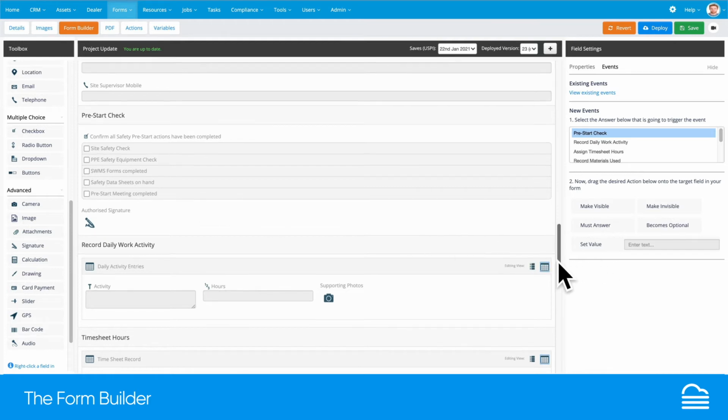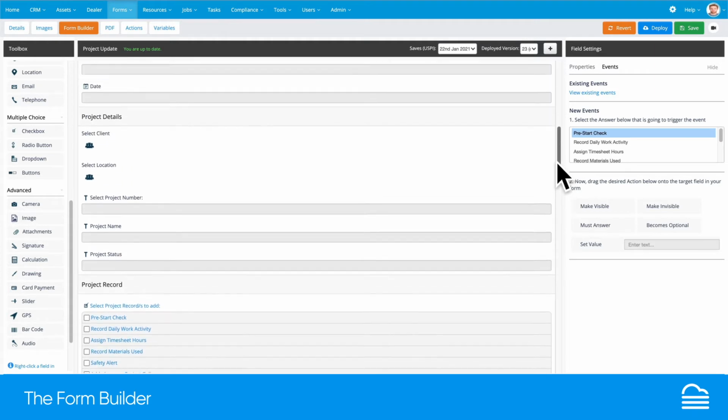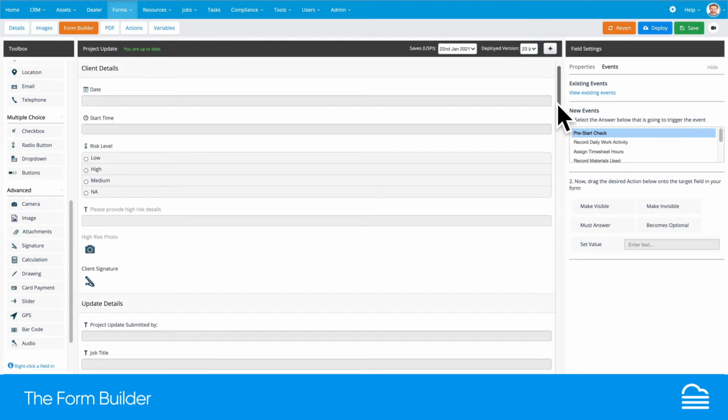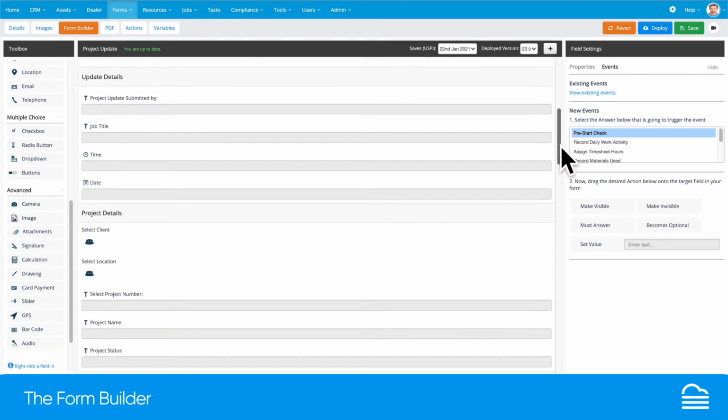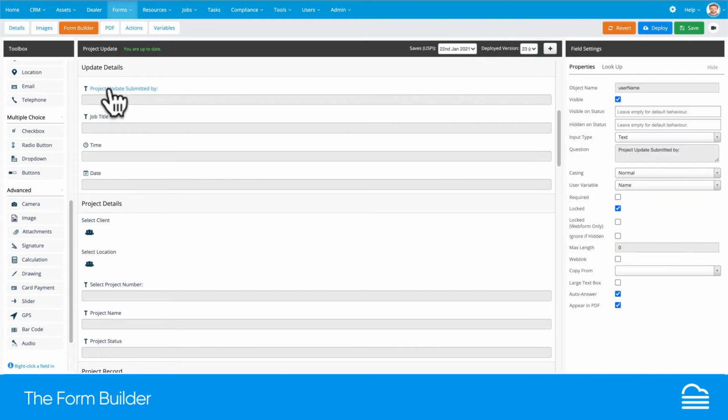Okay, now I'm going to go through some of these sections because it's quite a good example of the sorts of lookups and things that you can do to gain real power from the forms and the different components. All right, so update details. First of all, when I click on the project update, and this is trying to find out who is the user that is actually filling this in, rather than having them enter their name, because they've logged into the app, we know who they are.